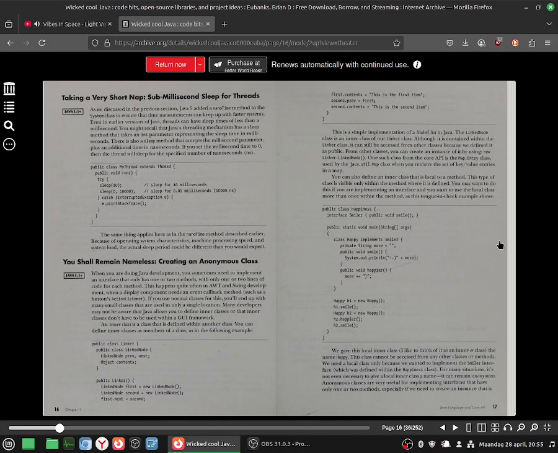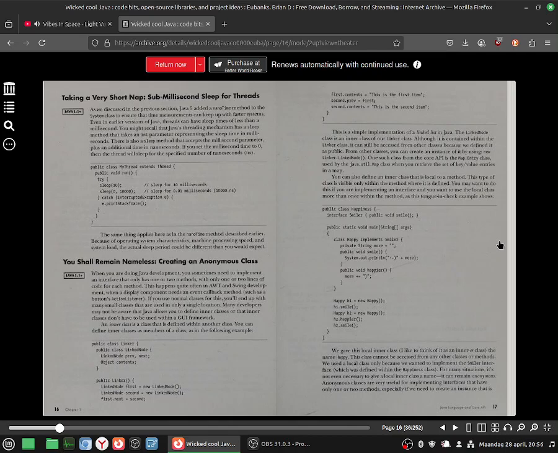Although it is contained within the Linker class, it can still be accessed from other classes because we defined it as public. From other classes, you can create an instance of it by using new Linker.LinkedNode.